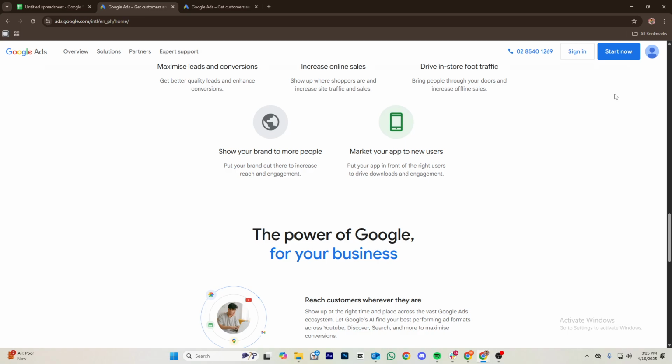Once you're done with that, choose your payment type, whether it's a credit card or debit card, a bank account, or PayPal. Once you're done with that, I want you to proceed with entering the payment details, including your billing information and your card or account details, and then click on save. Basically, your payment method is now linked to your Google Ads account, and your ads will run without any of those interruptions.